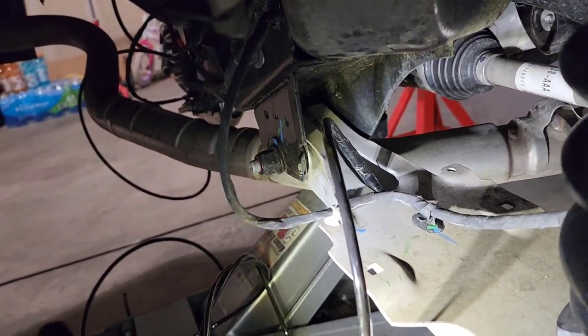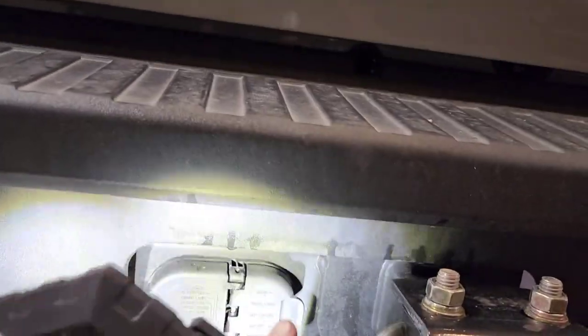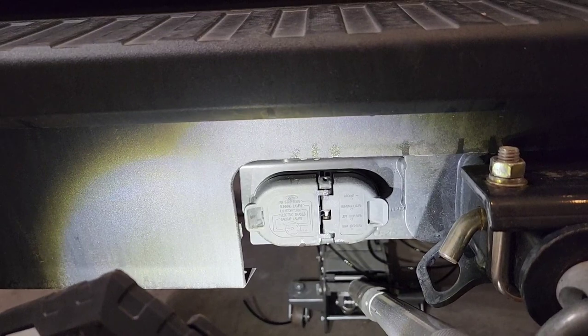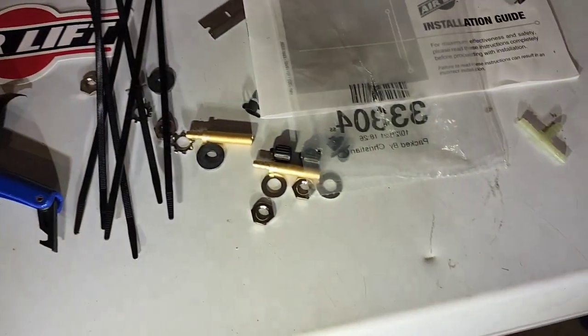Same thing, I got the line running out the back of the hollow A-arm. It has double wrapped wire loom on it. I'm gonna run both these lines to the center with a T-fitting and route a single Schrader valve over here somewhere. I'll probably drill and put it right next to the trailer connector or something like that. So I'll just have one. I don't need individual loading capabilities, even though the kit does come with two Schrader valves. I'm just gonna use the T-fitting and just have one.